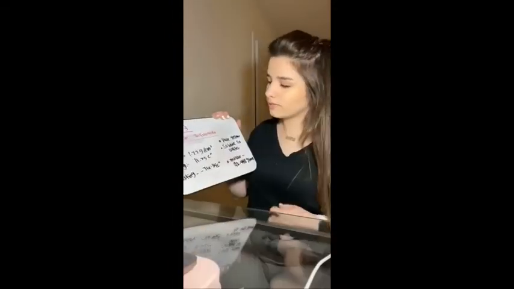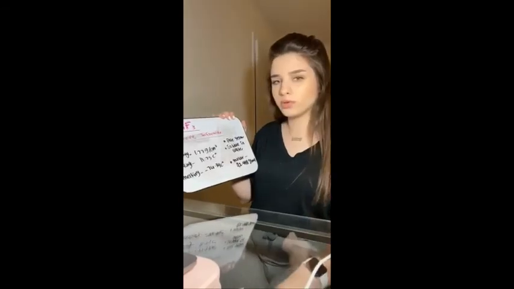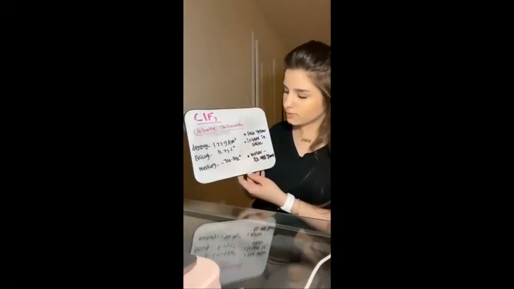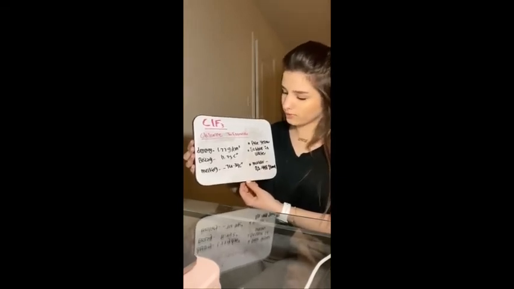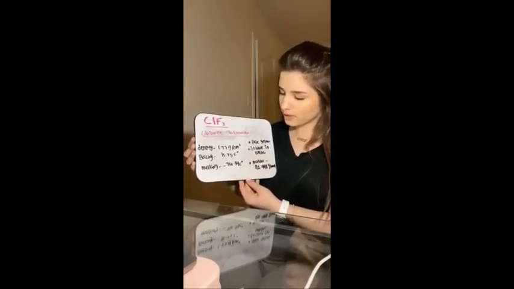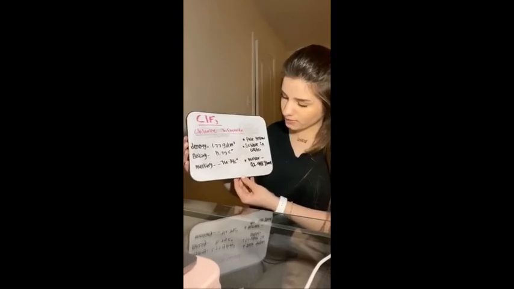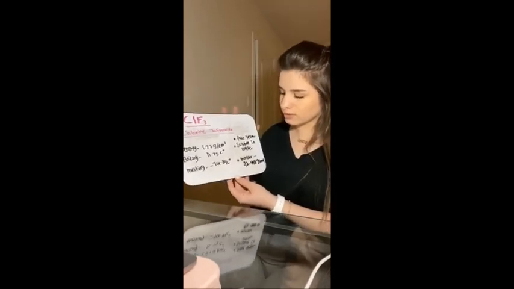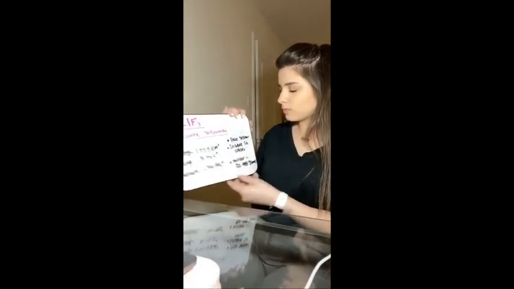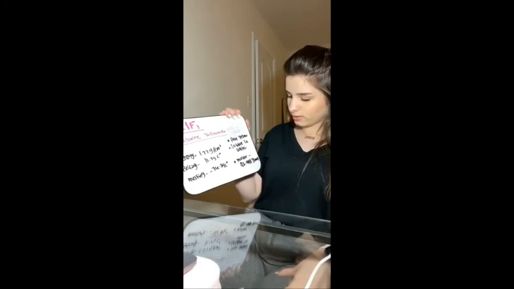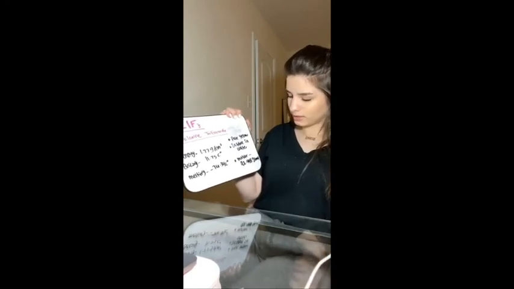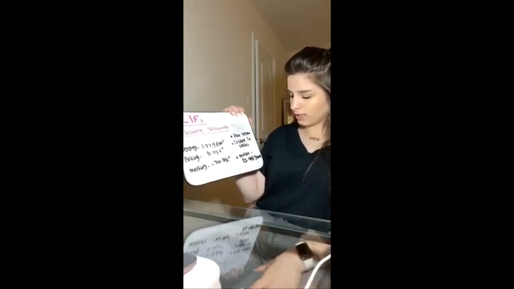In the ClF3, the density is going to be 1.77 grams per cubic centimeter. Boiling point is going to be 11.75 Celsius. Melting point is going to be negative 76.34 Celsius. And then some properties are that it has a pale yellow color, it's soluble in water, and its molar mass is going to be 92.448 grams per mole.